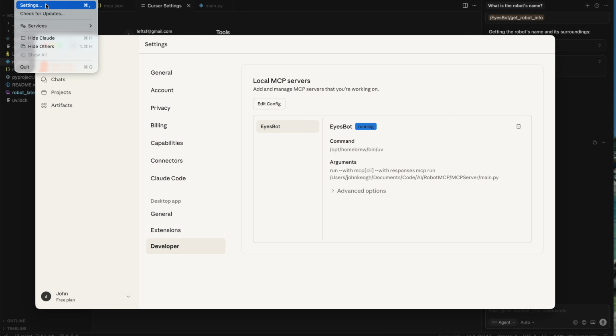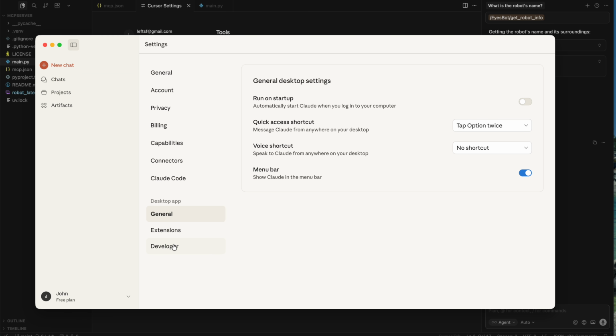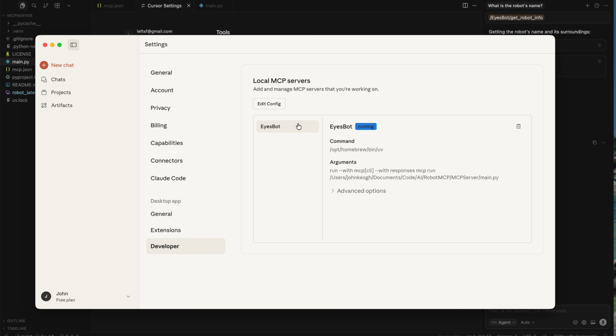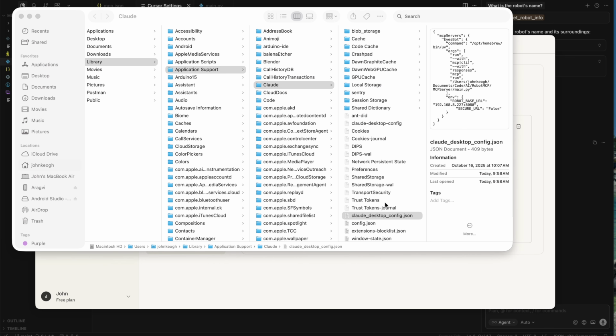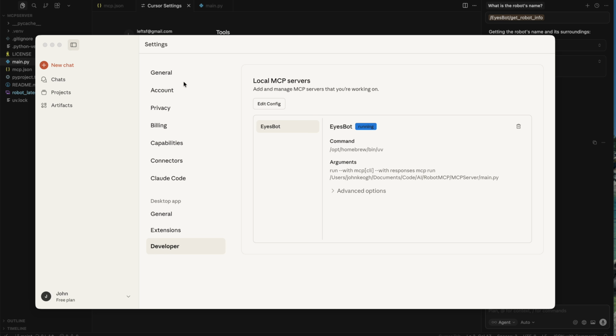Claude is very similar. You go to settings, go to developer, and you go to edit config. That'll bring you to a JSON file here, and it's the same. It starts with MCP servers, and you put in iSpot. You may be adding it to an existing list, or adding it for the first time. Again, this is going to be in the Git repo, so you might want to pull that down. Then we'll go to chat.